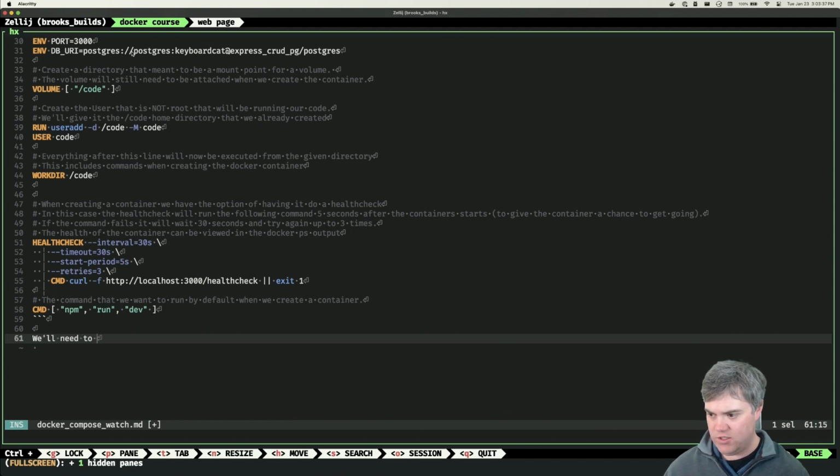We'll need to copy in the code, and the image is created.